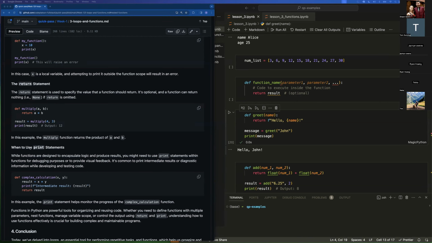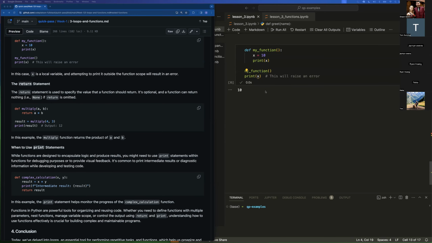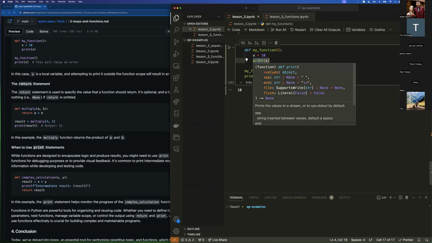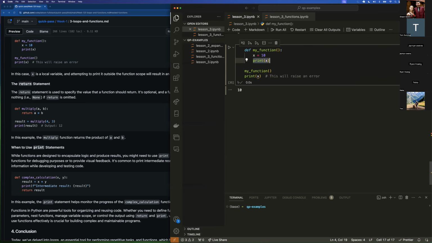So this next section here is perfectly placed, actually: when to use print statements. And that's exactly this scope thing I'm talking about with the X here. I run the print function here. The Python code ran here and it printed it as it knew what X was, but it still finished the script.